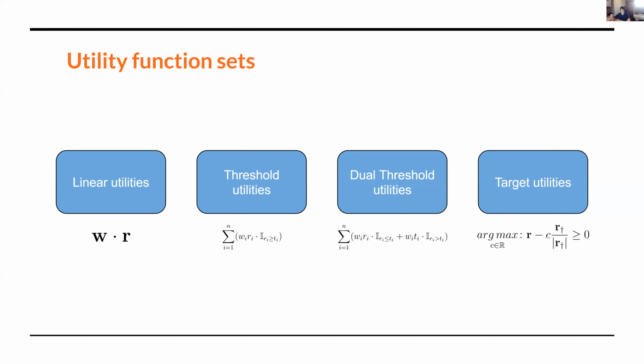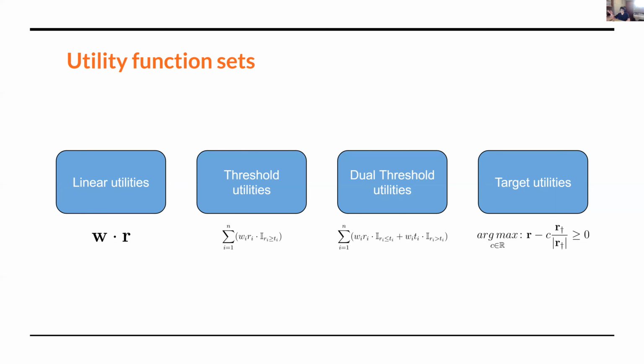It is important to point out that threshold and dual threshold utilities contain linear ones. In fact, if we take a threshold of 0 for all entries or a dual threshold of 31, we obtain functions that are mathematically equivalent to linear ones. The reason why I chose the number 31 is because there are at most 30 time steps in our environment, so there's no reward entry that ever goes beyond 30. So 31 is a dual threshold that's valid.